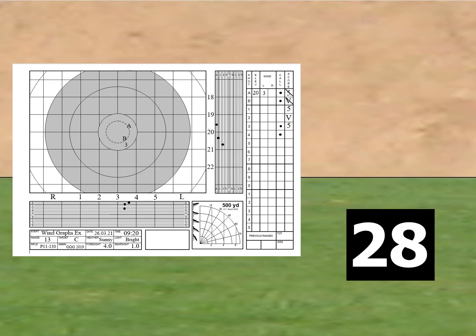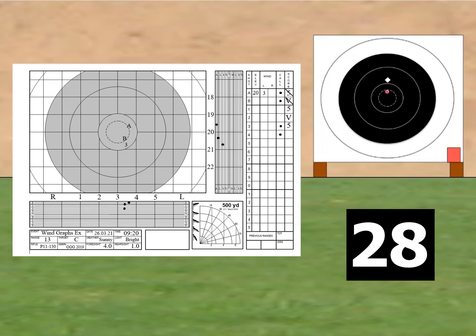It was another good shot. And it's slightly high in the V-ball, but we'll take V-balls all day long. Okay, so plot the fall of shot first of all. Then look at the elevation. This time we're half a minute high, so that should have probably gone on about 19.5. So you plot that. And then look at the wind. Now that was bang on the central line there, so that should be bang on 3 minutes, which it is. And then again, finally plot the score value and take your next shot.